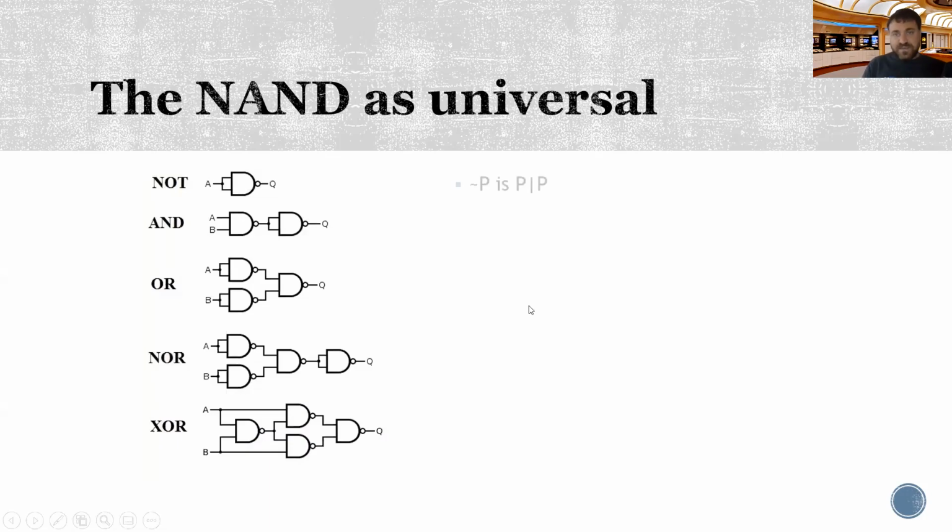And so what that means is that if you want the equivalent of a not, if you want to say not P, what you do is you just take P, whatever your input is. In this case, they call it A, but you take your input and you put it along with itself into a NAND machine, and then you'll get the appropriate output. So for example, if you want not P, you just put P into the NAND machine with another P. So P NAND P is the same thing as not P. You can check that on a truth table if you want, just remembering how to translate NAND into not and.